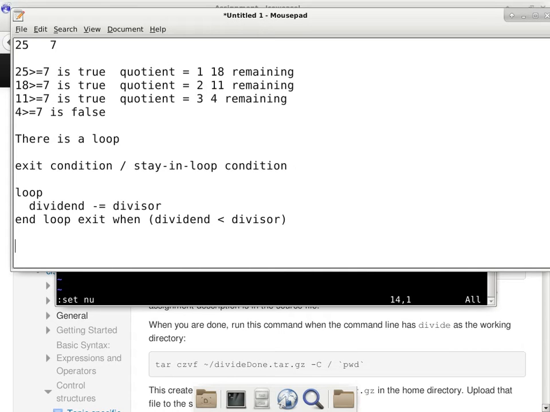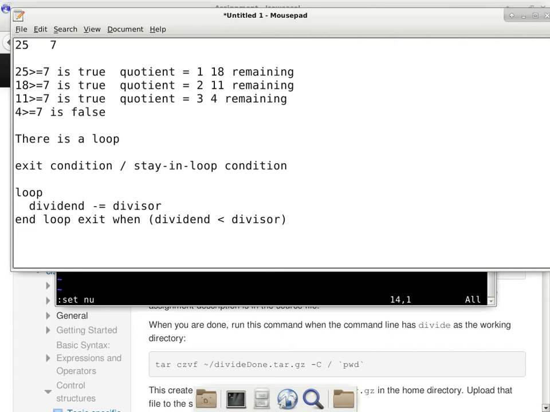So at this point, my loop will exit eventually, and the dividend will eventually become less than the divisor. But the answer is not here yet. I didn't do a single thing about quotient. I did not do a single thing about remainder. So I need to figure out how those things fit into this whole thing.